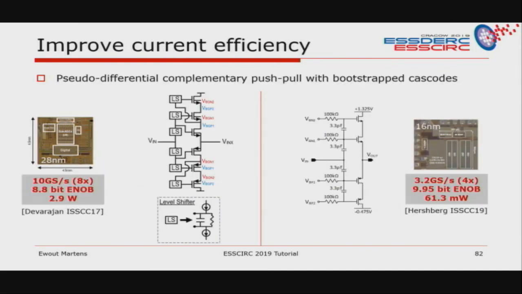One way to improve the current efficiency is to use an NMOS and a PMOS on top of each other. And if you use an NMOS, then you can also drive the drain of it with another source follower, so that the whole thing goes up and down and is actually linearized. So here are two examples of that, and how to do that. You need some level shifting to bring the signal to the gates of all the different source followers.